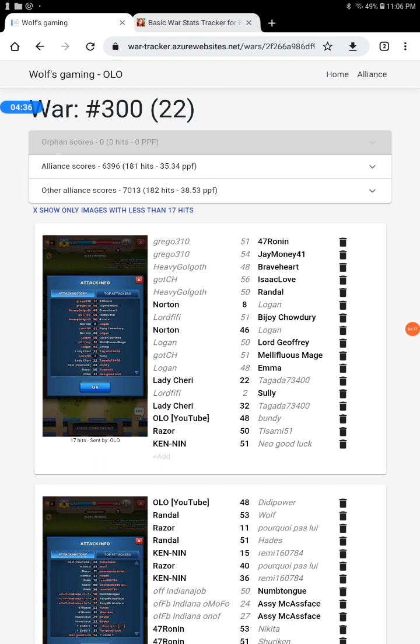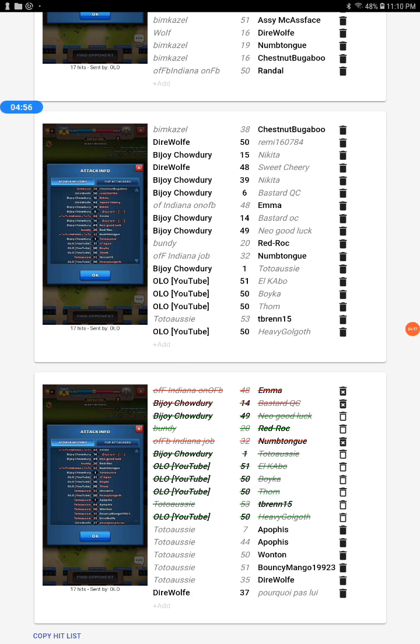So it's quite easy to just scroll through this and find where it's had a few errors, and we can see at this stage it's registering 181 hits for our alliance and 182 hits for their alliance, so that's too many for a 30 on 30 war. You'd expect exactly 180. So I needed to find those errors, and those errors for this particular war came on the last page here.